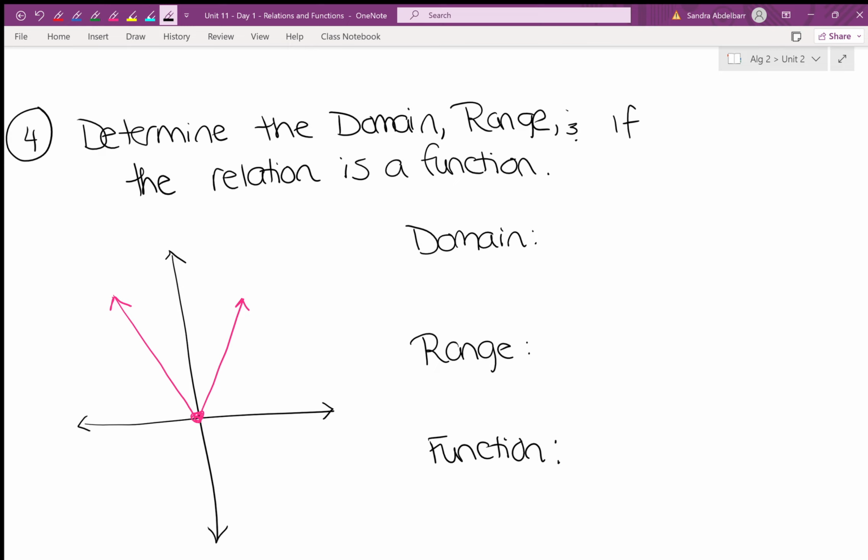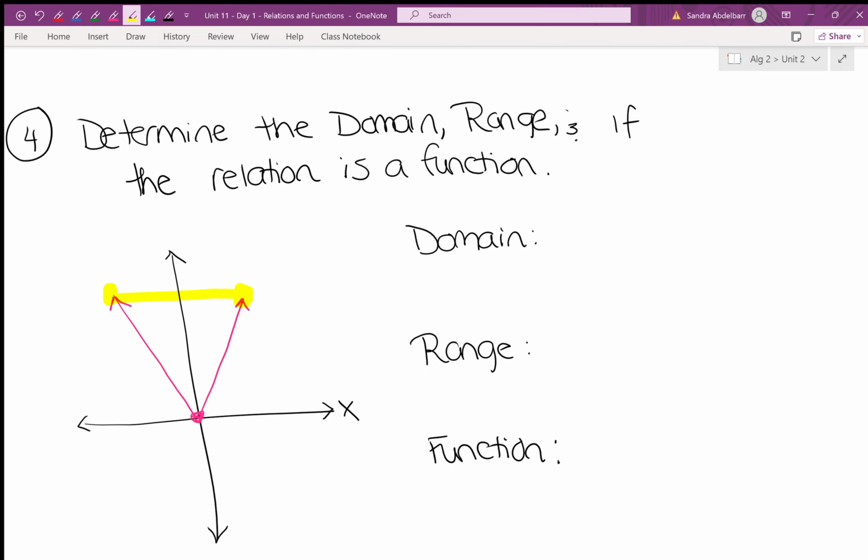Okay, so for the domain, remember domain is the x values. So we go from smallest to biggest. In a graph, isn't the horizontal axis our x-axis? And if we're going from small to big, I have to go from left to right. So what I'm looking at is the furthest point to the left. What's the furthest point to the left? It looks like an arrow, right? And then I'm going all the way to the right. What's my furthest point on the right? Doesn't it look like another arrow? Right, so what does the arrow mean? It's going left forever, it's going right forever. What's to the left forever? Negative infinity. What's to the right forever? Positive infinity. There's 2 ways to write this.